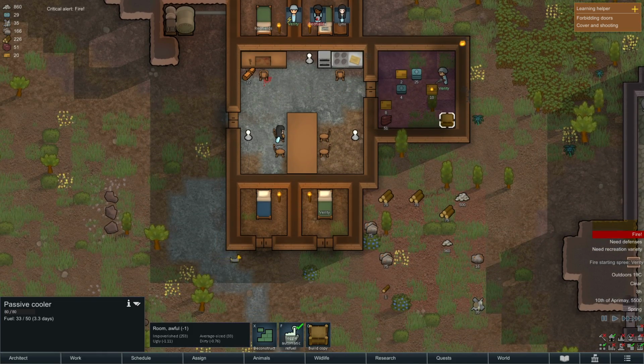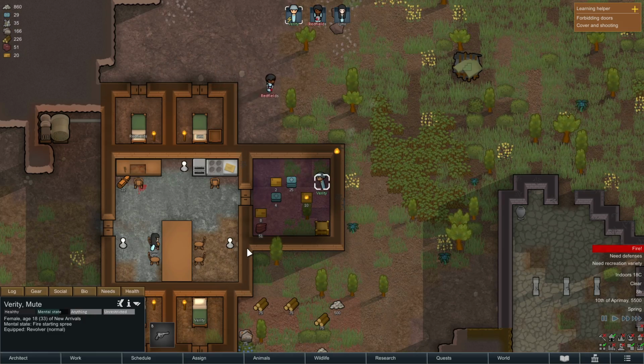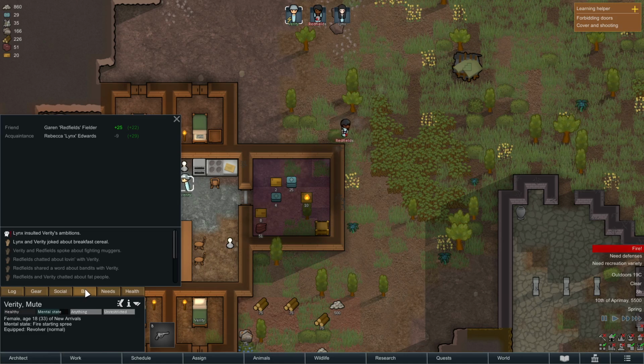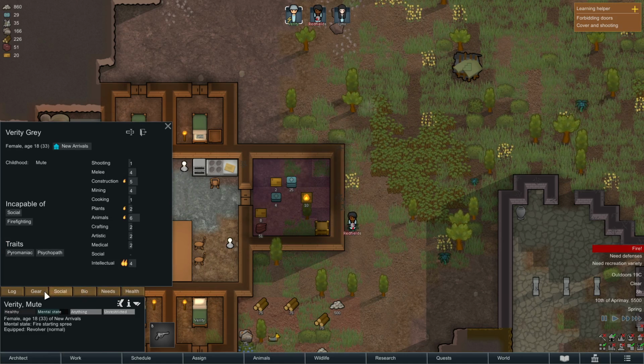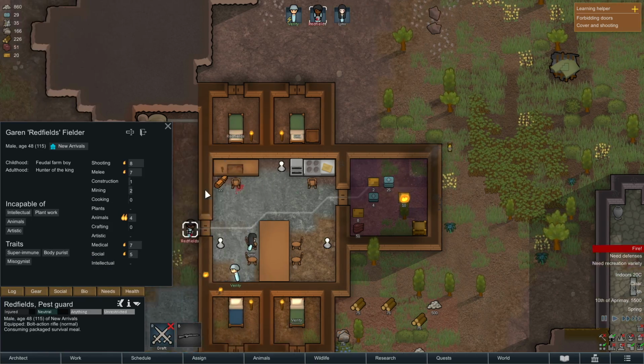Okay, so there's a fire starting. Verity is on a fire starting spree. She will wander around for a while, randomly starting fires. This happened because of the trait Pyromaniac. Okay, so that's interesting. I've never seen anything like that before. So there is her. She's incapable of firefighting. She is a pyromaniac, and she's a psychopath. Okay, so probably not the best person to have done that.